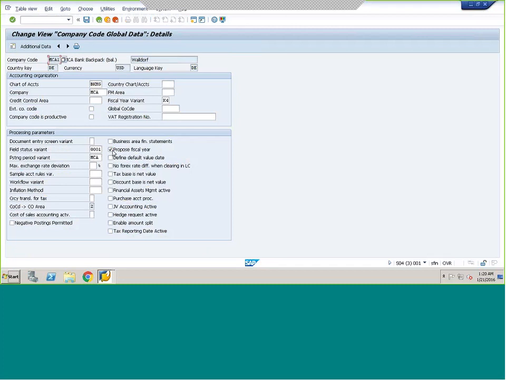There are a lot of configuration settings for these company codes.